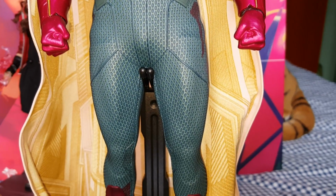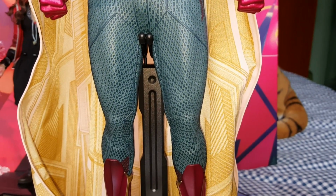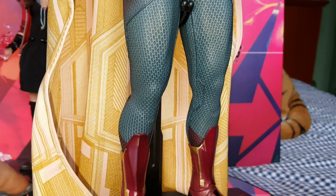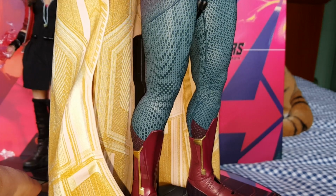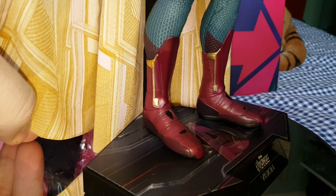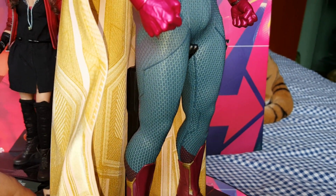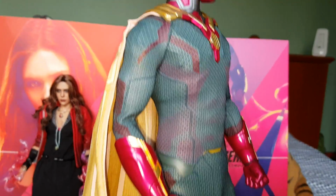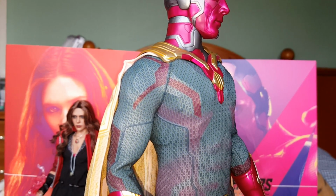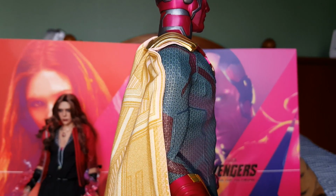I would be careful when posing, obviously, with these sort of rubberized suits. Again, if you keep them in extreme poses for too long, there is a chance it could wear around the bends and end up ripping the suit. Great detailing on the boots as well. Again, it's got the Avengers stand, and this has got the crutch stand, which I'm not too keen on. They're okay for static poses like most people have in their displays, but if you're an extreme poser with your figures, then it's not the stand to use.